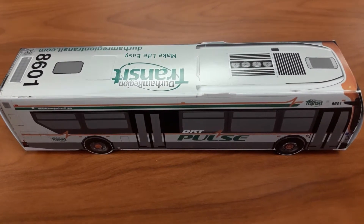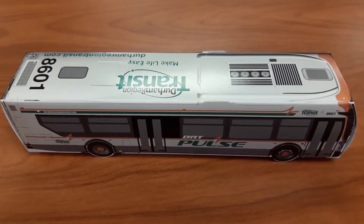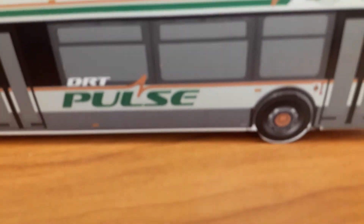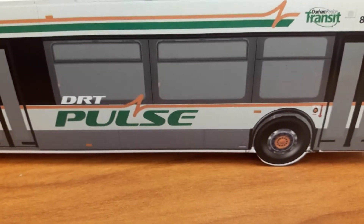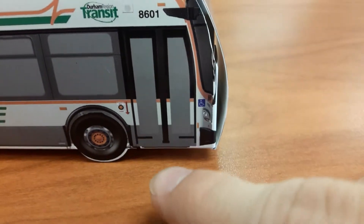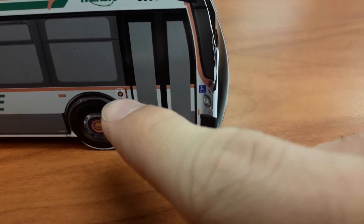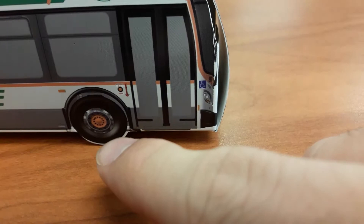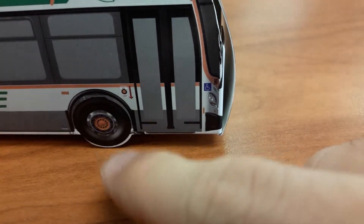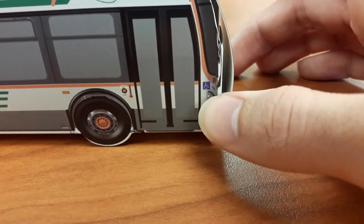As you can see, let's take a closer look. This is the entrance door where people can get in. This is the orange light or button — that's the ramp, could be the ramp, like a kneeling bus, I don't know. As you can see, this is the wheelchair sign.